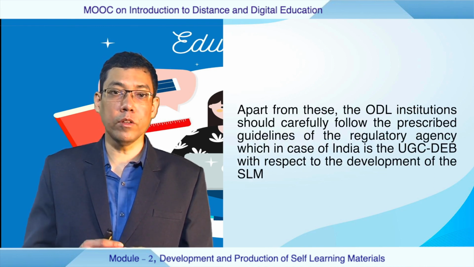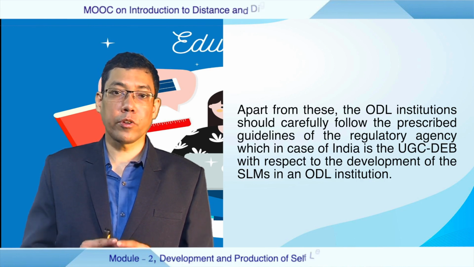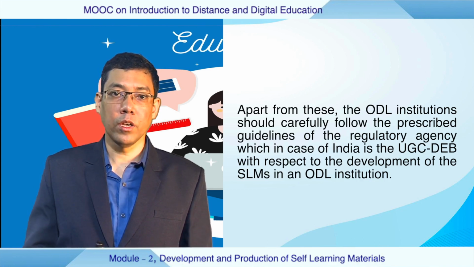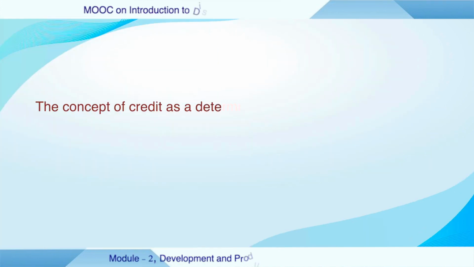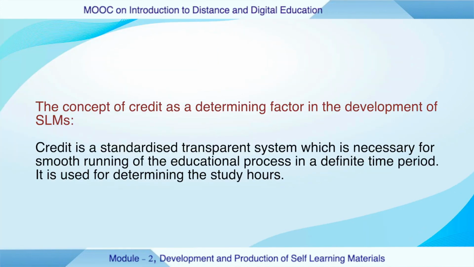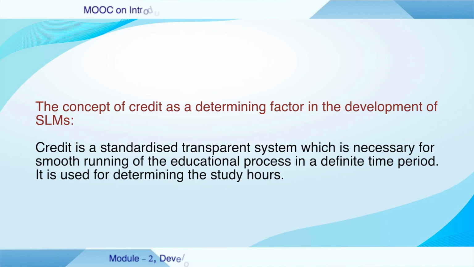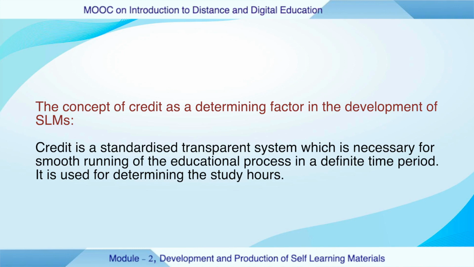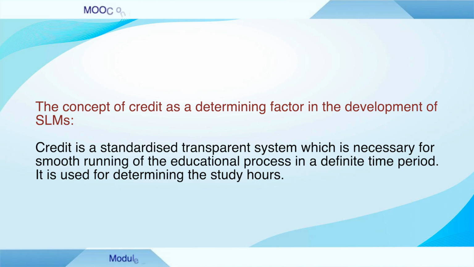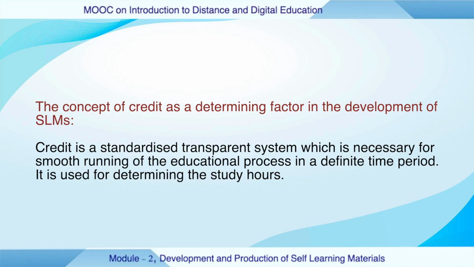Apart from these, the ODL institutions should carefully follow the prescribed guidelines of the regulatory agency, which in case of India is the UGC DEB, with respect to the development of the SLMs in an ODL institution. Now, let us examine the concept of credit as a determining factor in the development of SLMs. While designing and developing the SLMs, it is necessary to be mindful of the fact that the size or the weightage of a unit is credit based. There shall be a description of the credit value of each module or unit in the course.